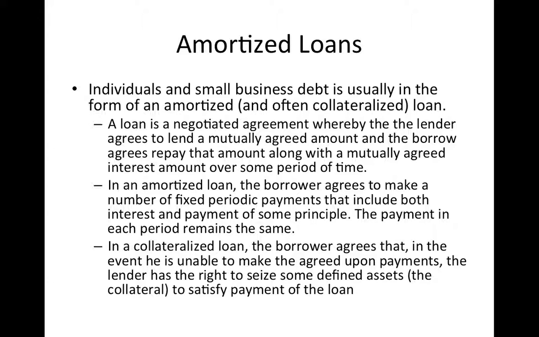And as a result of that, the lender may even lower the rate further and say, oh, well, if you're going to amortize it and collateralize it, maybe I'll only charge you 8%. And so you can see that by offering these terms, you're sort of offering things that are more valuable to the lender, make it less risky to them, and they should respond with better interest rates.